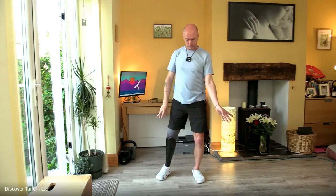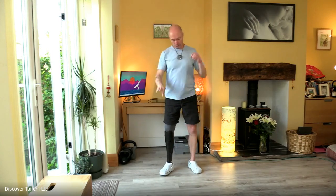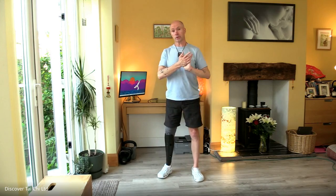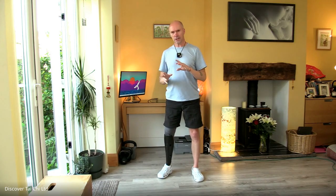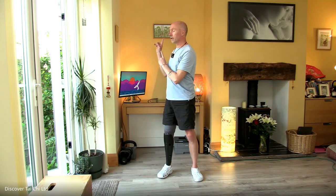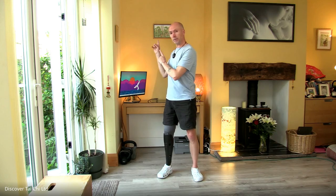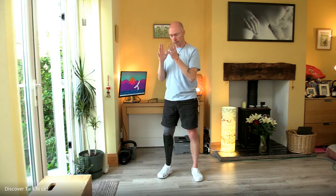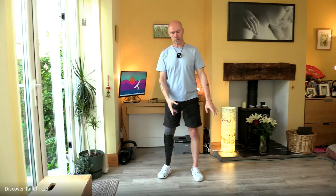Excellent. So, third progression. If you think about it, that second progression that we've just done is like a gentle version of gazing at the moon from Shibashi, where we sweep the hands further upwards and there's a bit more of a twist and a spiral rotation to the whole of the body. And it just kind of feels that it fits quite nicely. So I'm inviting you to do that now. So we're gazing at the moon.